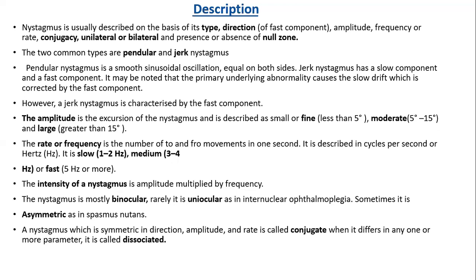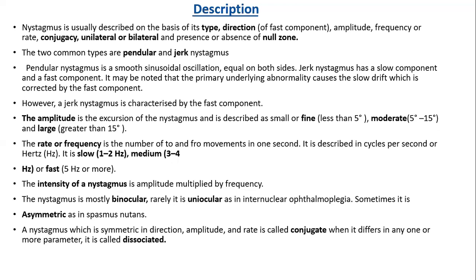Okay? So simply, when you are seeing a nystagmus patient, you need to give yourself time in the beginning. Then you need to figure out whether it is unilateral nystagmus or bilateral. Most of the cases will be bilateral. Then you need to figure out whether it is pendular nystagmus or jerk nystagmus. Of course, in some cases, you will have pendular nystagmus in the primary position. In side gazes, you might have jerk nystagmus. That also can happen, especially in infantile nystagmus syndrome.